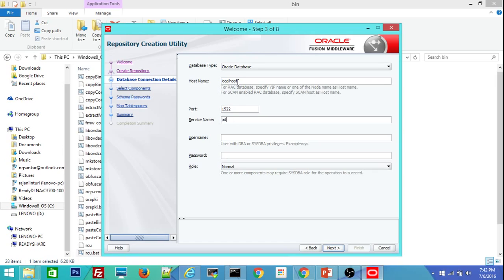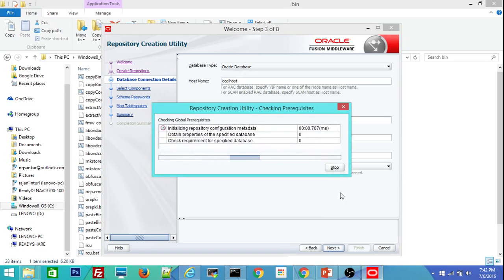Sorry, the service name is PTP. This might be different on your machine. If the provided details are proper, it will give you this.